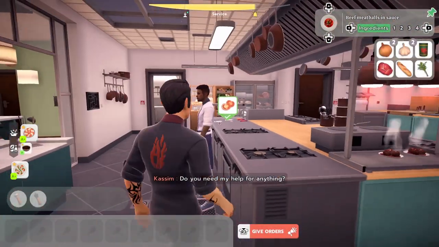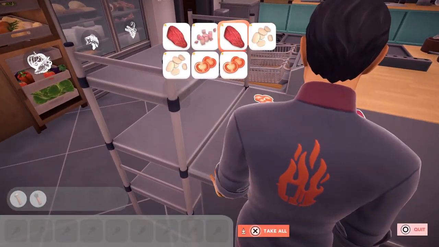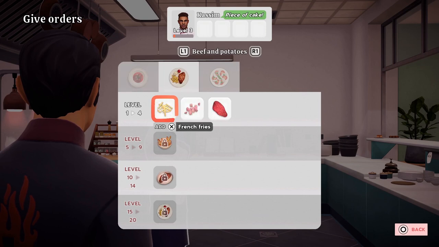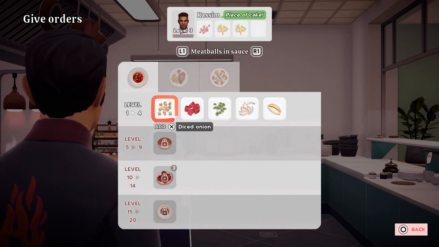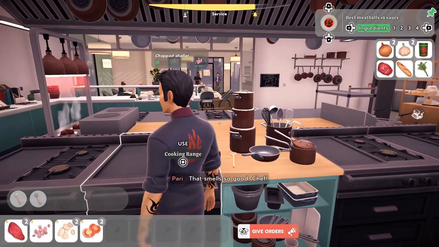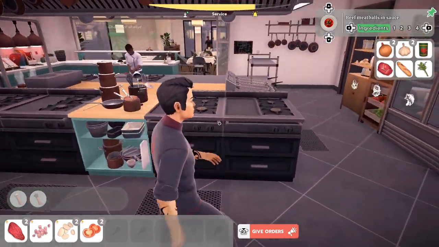Do you need my help for anything? How's your level? You still have to use some XP, huh? Let's grab... On it! Sure thing! Yep, that's good. Got our two top coming in. So good, chef. Thank you, Paratello. Maybe they'll fix your voice lines one day.